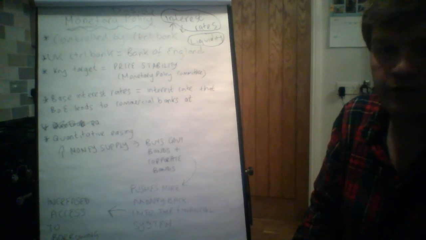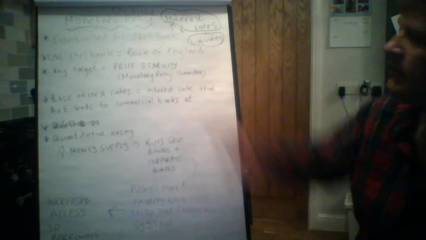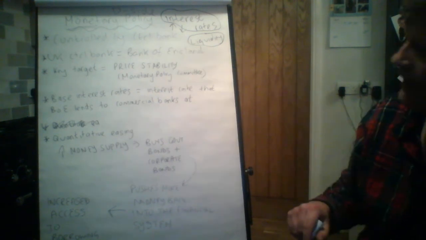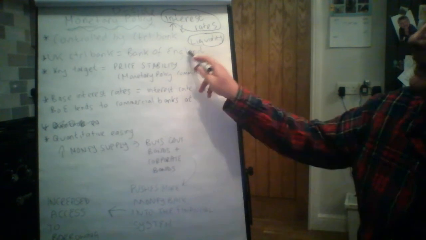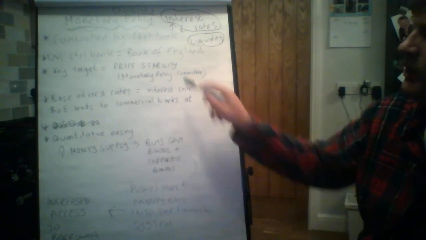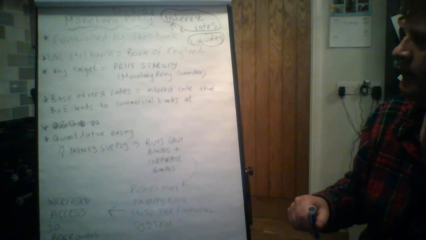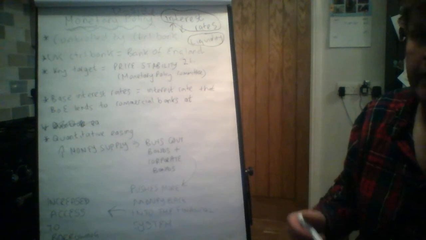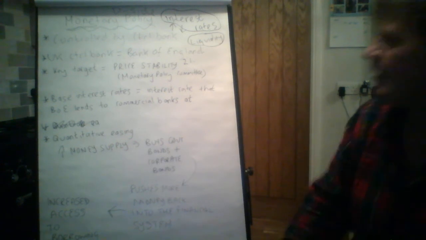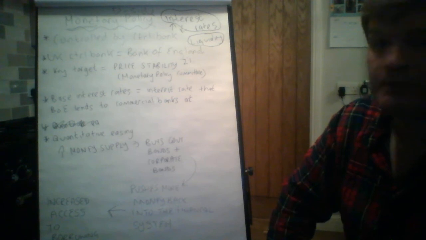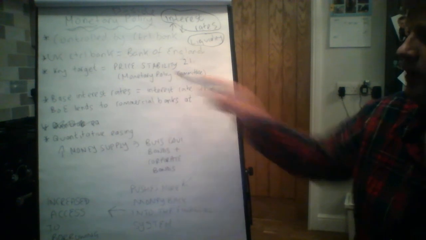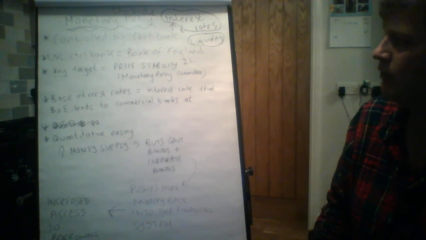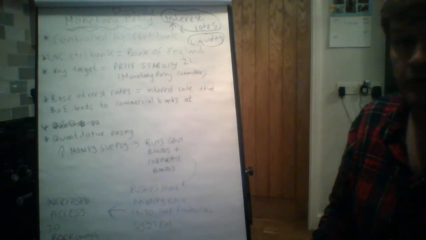Right, so the Bank of England, which is based in London in the UK economy, has got independence for monetary policy across our economy. Now they have been given a key target by the government. It's the Bank of England's job to manage what we call price stability. Okay, now price stability, remember, is where inflation is running at 2%. Now, in particular, within the Bank of England, we have a committee that we call the Monetary Policy Committee.